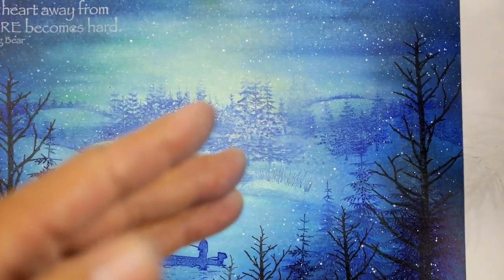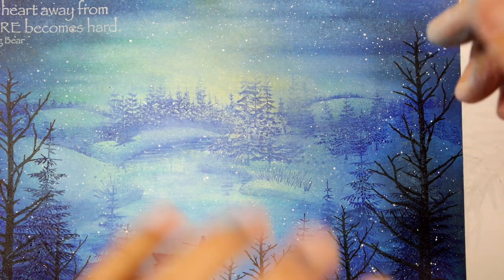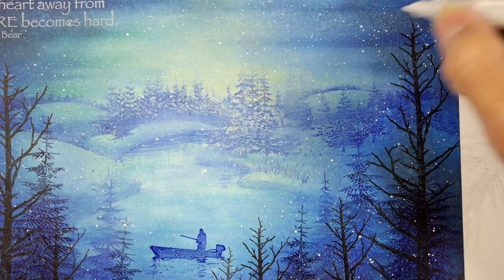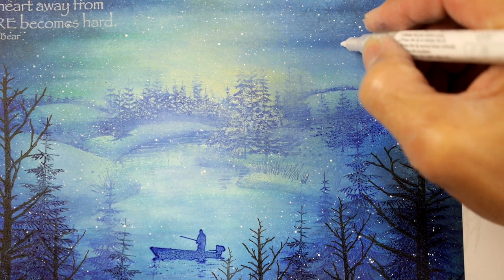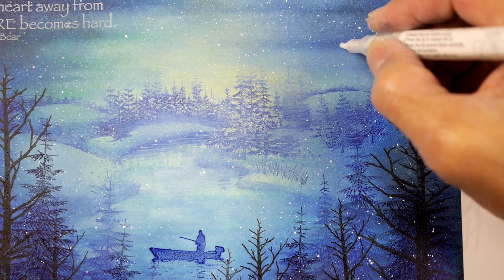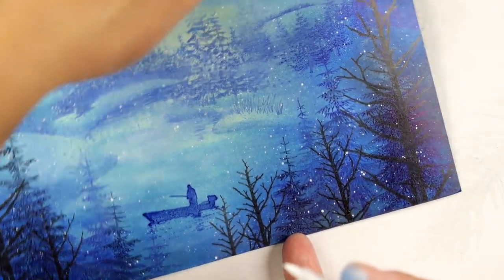All this texture in here is fairly similar. So now, if I would have had that bleed-proof white a little bit thinner, I might have gotten larger dots. But it's a little bit less predictable, and a little bit harder to handle. So sometimes it's just easier to draw in these extra larger dots. I mean, it could be a snowball that's real close to you or something like that, or a snowflake, I should say.